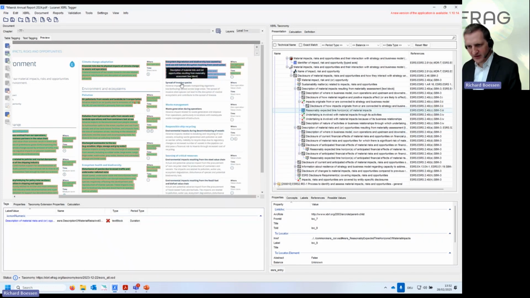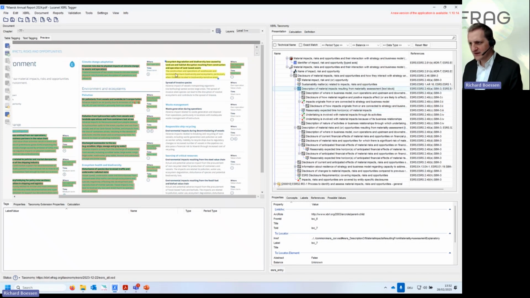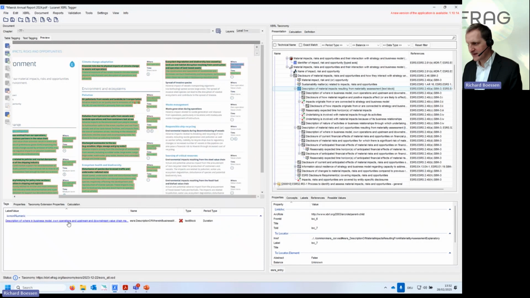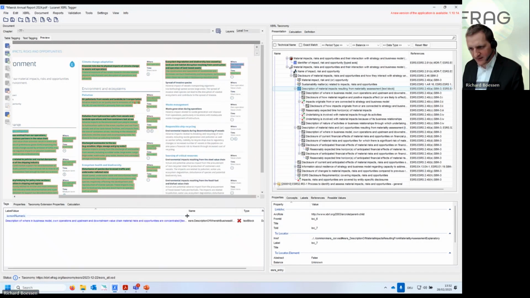Let me check if I just selected the wrong tag, of course. Let's put the right one here. I chose the one for opportunities. It would be this one, actually. And here as well. Oh yeah, here as well. So let's replace it.